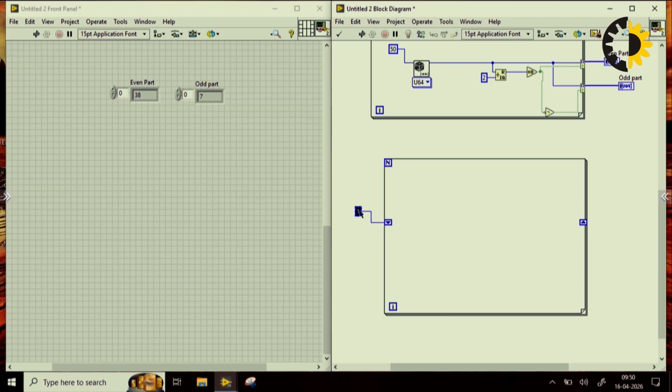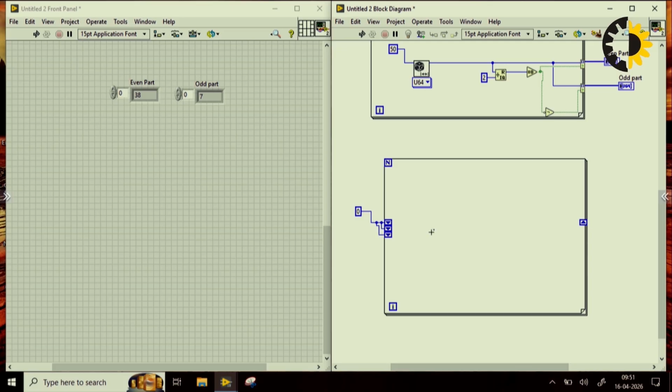Whatever value you have, this is a previous terminal and this is a current terminal. In a previous terminal, you can have multiple previous terminals. Like for example, if this is an n value, this is n plus 1. Now this is n minus 1, n minus 2, up to whatever the time you need to show. But however many times you open the previous value, you need to initialize each value. Okay, each shift register. So I need to initialize each shift register.